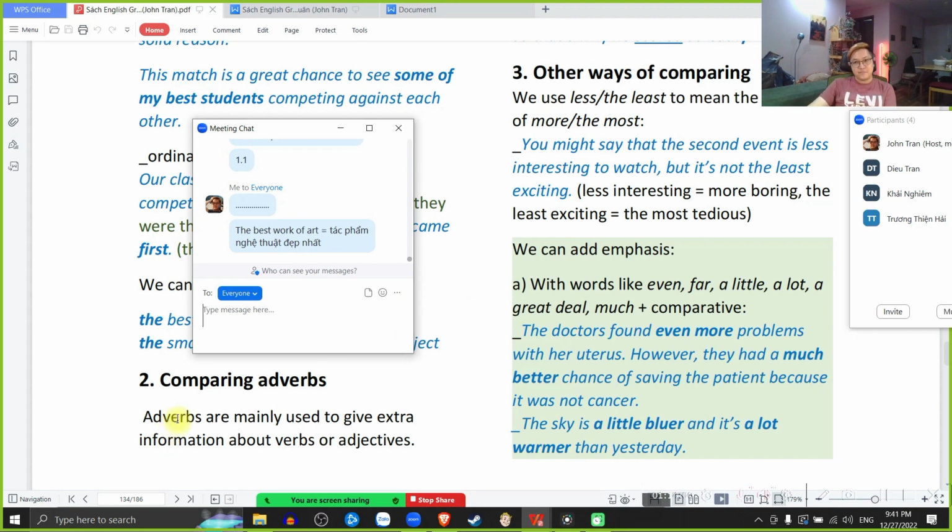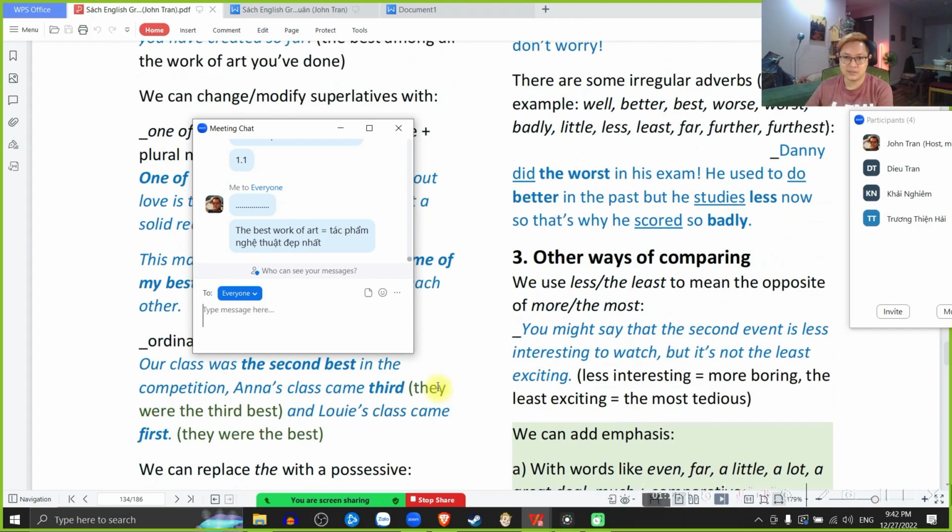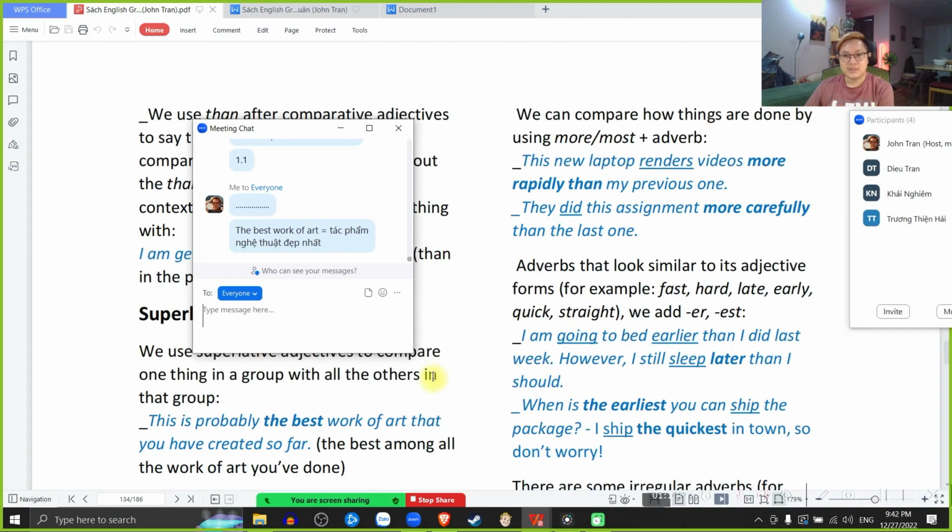cái mặt chữ của chữ adverb. Add là phụ thêm, verb là động từ, thì cho nên là cái mặt chữ chữ adverb nó dùng để làm cái gì? Phần đông được sử dụng để thêm nghĩa, tức là bổ nghĩa cho những động từ, nhưng mà nó còn bổ nghĩa cho tính từ nữa nha. They also give extra information about verbs or adjectives. Tức là trạng từ không chỉ bổ nghĩa cho động từ đâu, mà nó còn bổ nghĩa cho tính từ nữa.